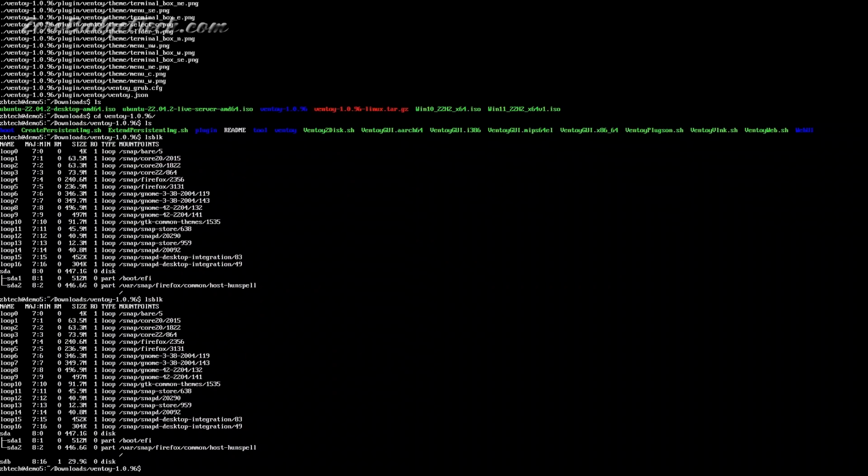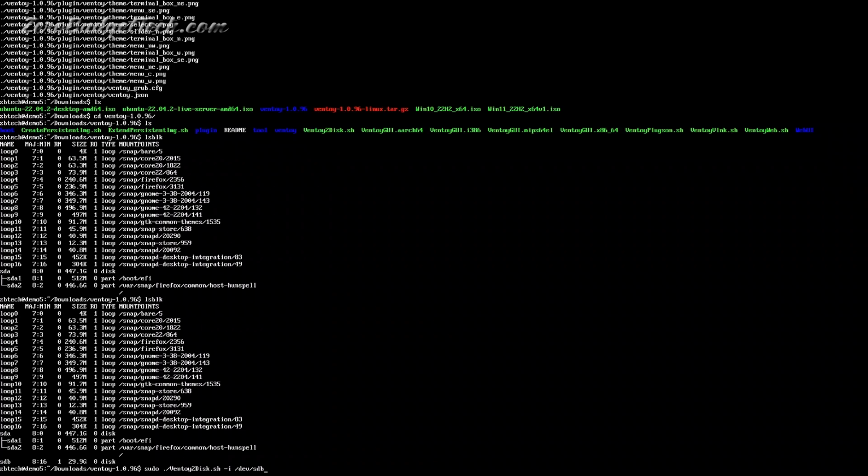So we're going to do sudo, because we need permission for this, and then ventoy2disk.sh, and to install for the first time on a drive is -i, and then the name of the device, so /dev/sdb.